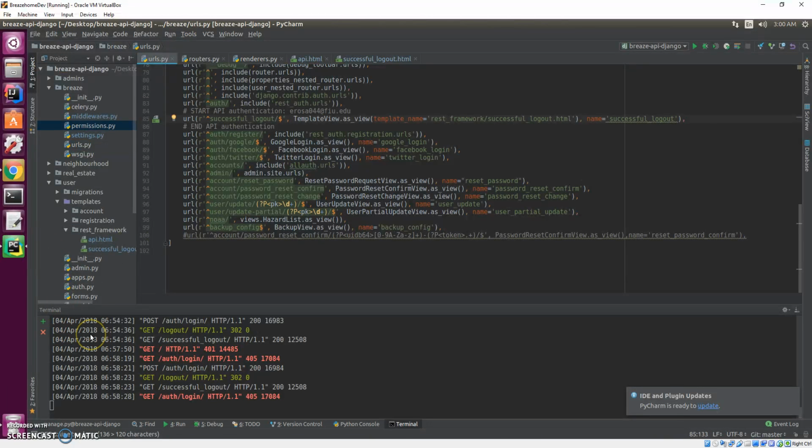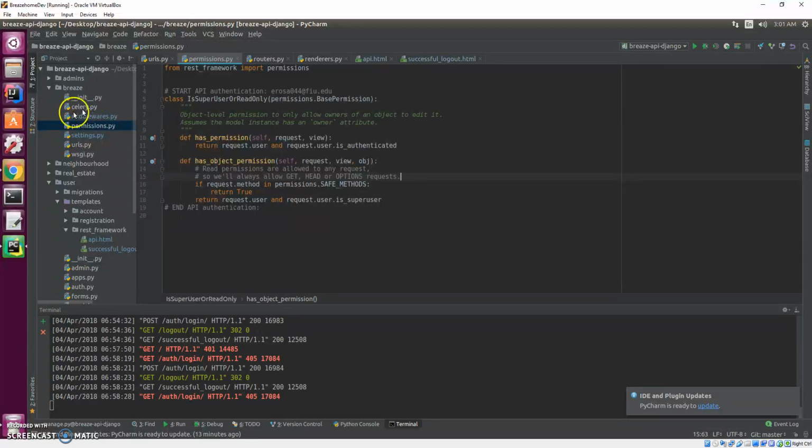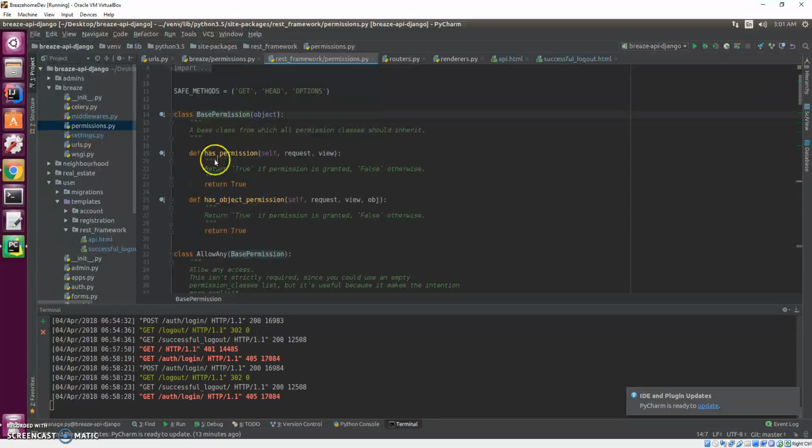So next thing that we're going to do is to create a custom permission for our authentication. We create a new file named permissions.py, and then here we are going to extend BasePermission from Rest Framework. So if we go to our permission, we see that we have two method definitions: has_permission and has_object_permission. has_permission means that you have permission to see all data, and has_object_permission means that you have permission to change that data, to see the data, and to also change it.